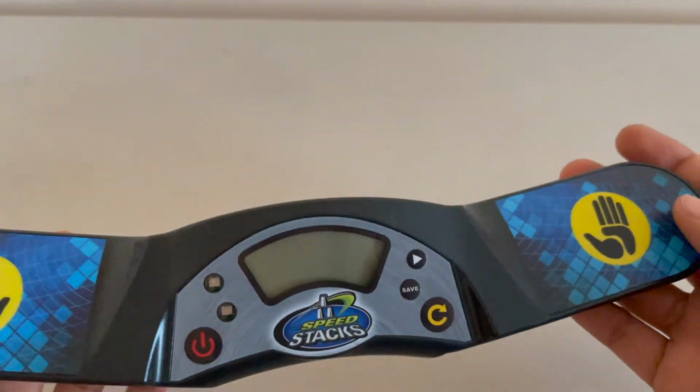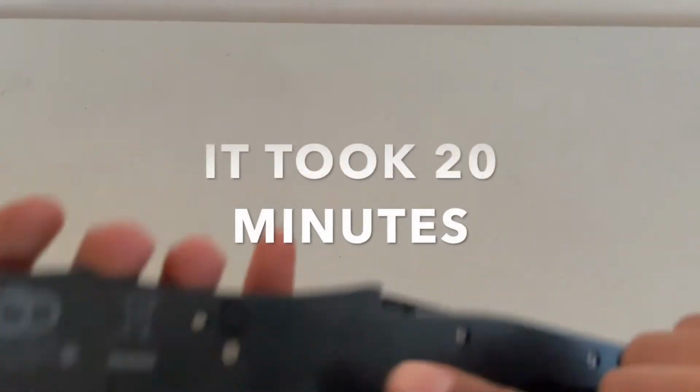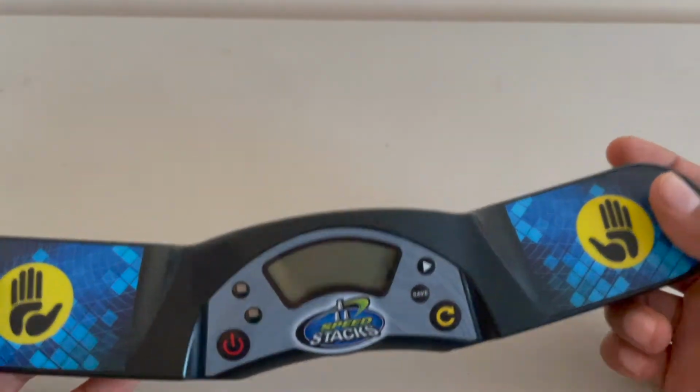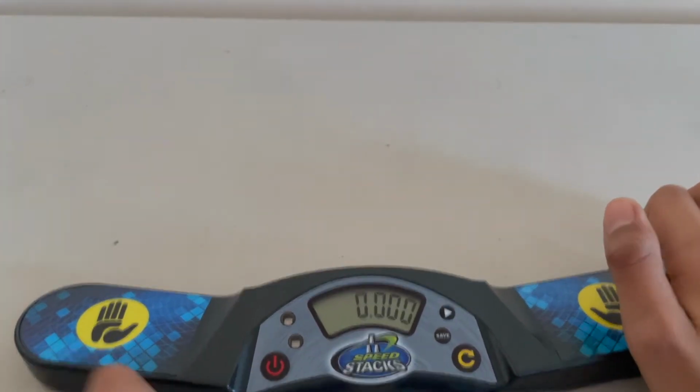Okay, so I figured out the problem. Finally. It took me like an hour. Exaggeration. It needed batteries. I know, very hard to figure out. So now it actually works. See? Click the on button.